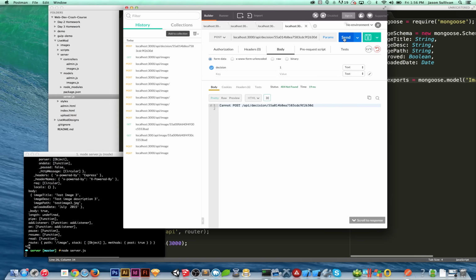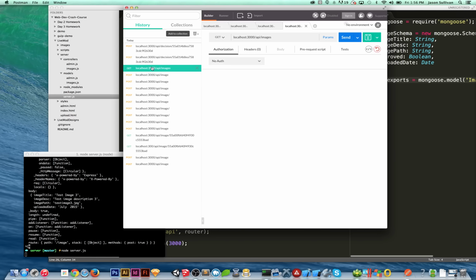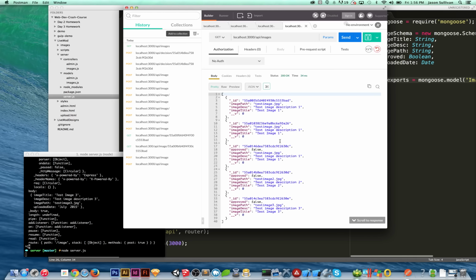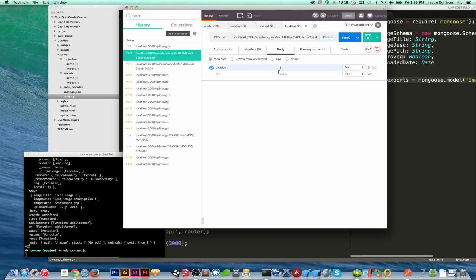So let's go ahead and submit this now. There it is. So that was updated. So now if we go back to our GET and send it, this should be true now, and it is not. Why is it still false? I spelled it wrong.